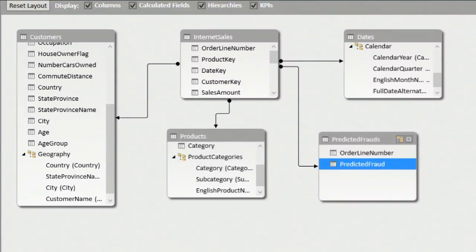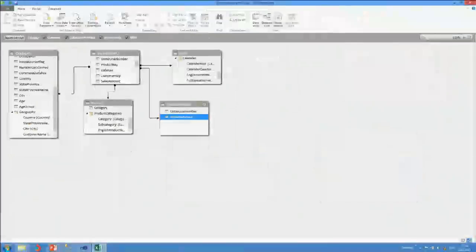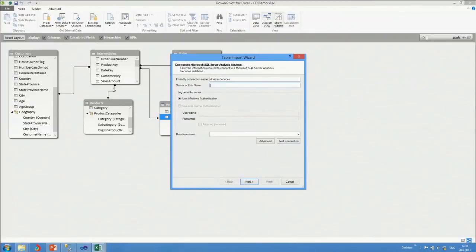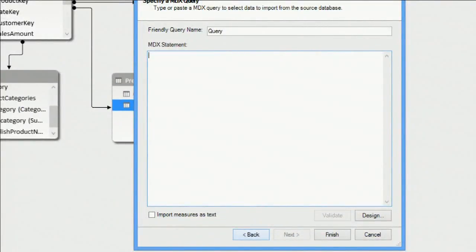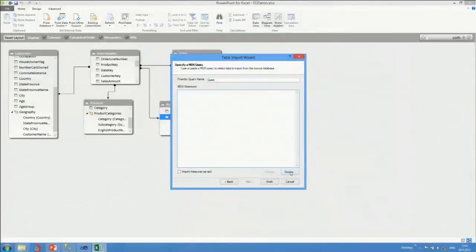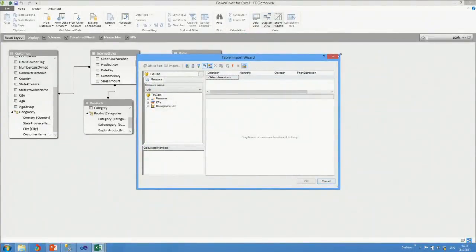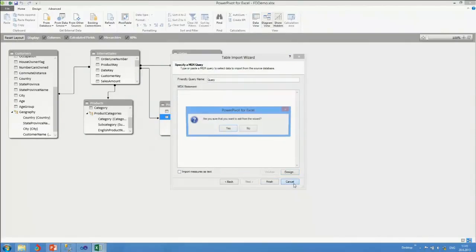If you try to load data in Power Pivot from Analysis Services, I will not load anything, just to show you this. It gives you the MDX editor, MDX designer. There is no DMX editor. However, this window, if you go to designer, is MDX, as I said. However, this window actually accepts DMX query.